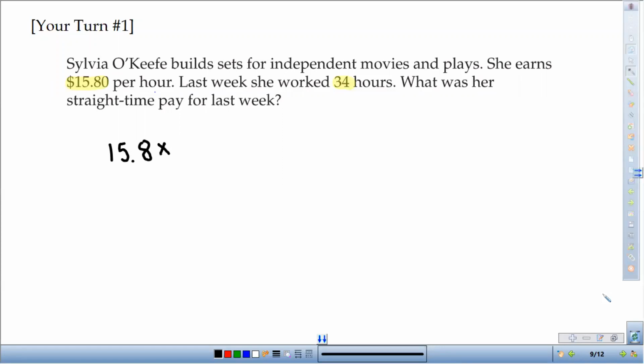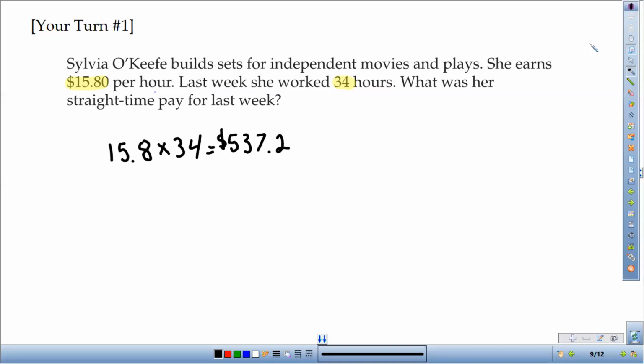Results. So just about everybody got it right. One person made a little simple mistake. If you do 15.8 times 34, that is equal to 537.2. Make sure with this, we don't do any rounding. So I'm not sure if the person that got 537 rounded down. You don't do rounding, all right? Especially on your paycheck. Might only be 20 cents, but you don't want to be cheated out of that 20 cents. Make sure you get paid everything you deserve.